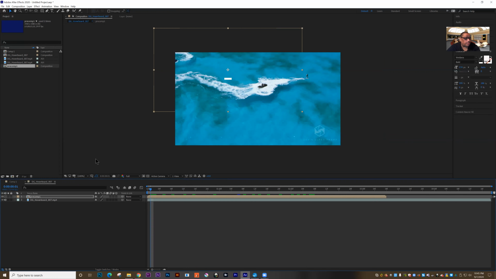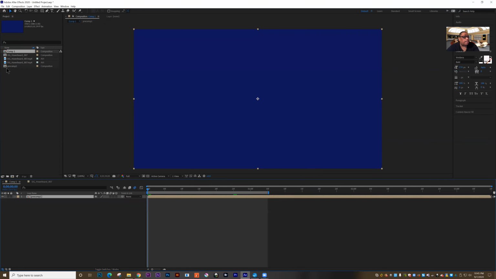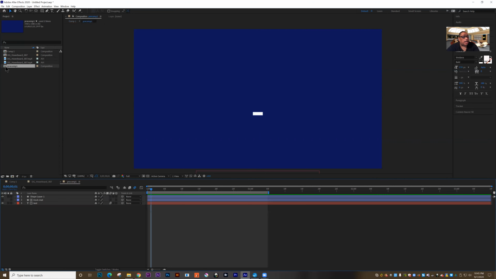So I have to go back to the original comp 1, double click and open that. The original is called precomp 1. And then if I go down to the text layer, let's work with the text here.